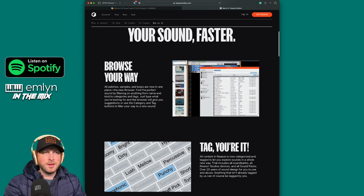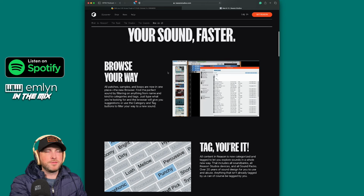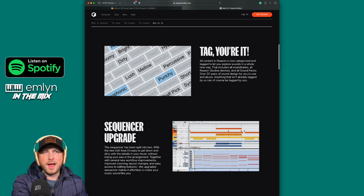With the new browser, you can find the perfect sound by filtering on anything from name and categories to even tags. Just type what you're looking for and the browser will give you suggestions to use the category and tag button. We'll try that out today. I know, for example, Ableton Live updated their browser in their latest update and that really makes a difference. So you can tag your content now.